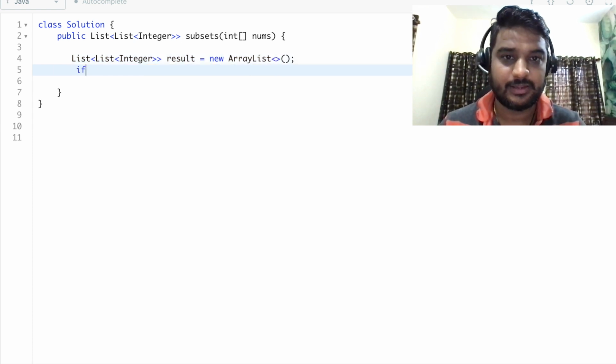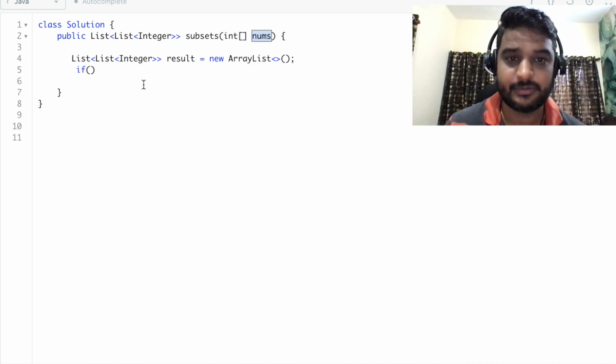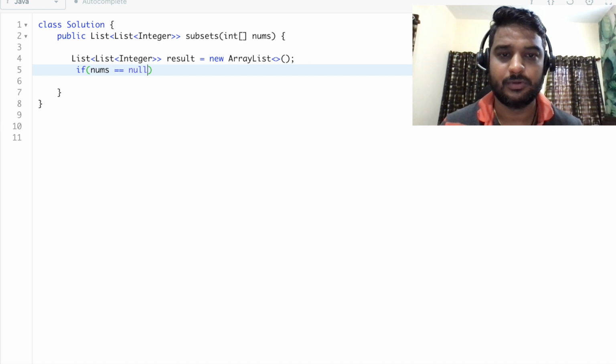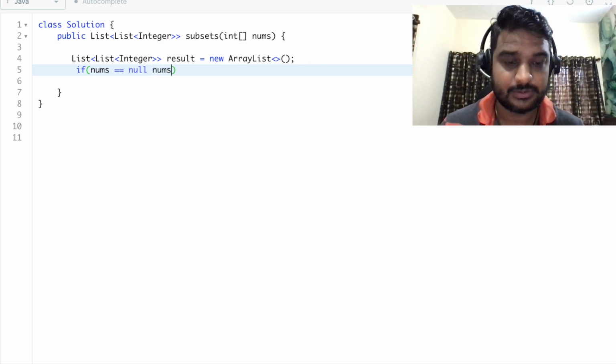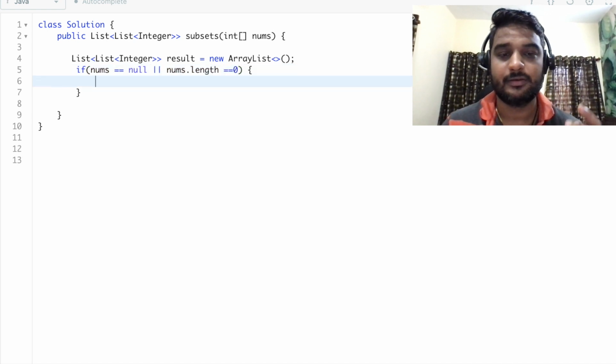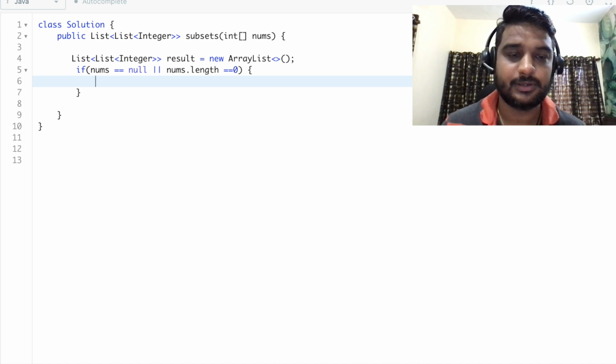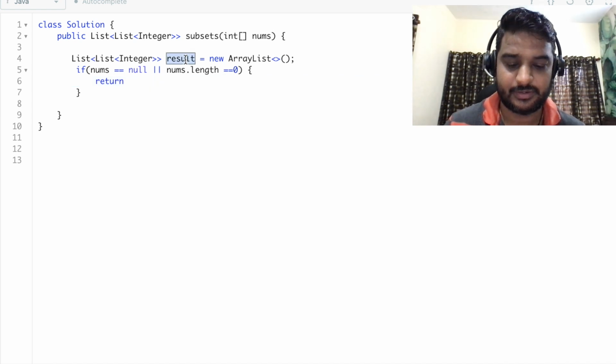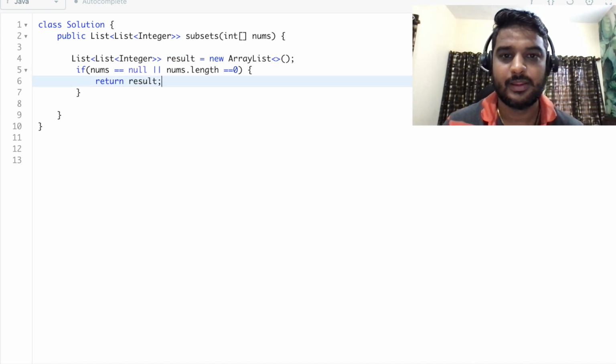Now we'll check one thing: if the nums array we have got is null, or nums.length is equal to 0, that means we have an empty nums, so we'll return our result from here itself.